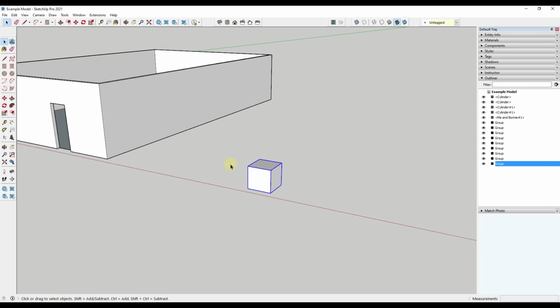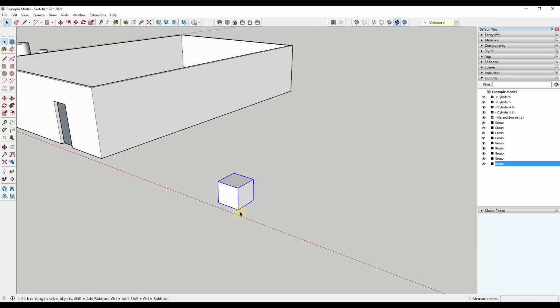And so now I want to talk a little bit about the move and rotate tools and how you can use them to move things around inside of SketchUp. So you can find those over here in your large tool set or up above. You can also tap the M key on your keyboard for the move tool or the Q key for the rotate tool. And so let's say I wanted to move this box 5 feet this way. So what I would do is I always start by selecting the object I want to move. And then I activate the move tool by tapping the M key. So I'm going to tap M on my keyboard.